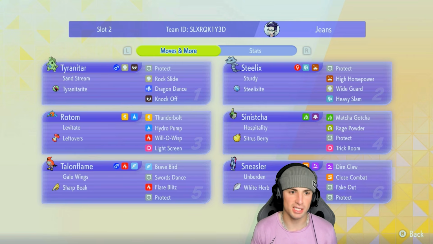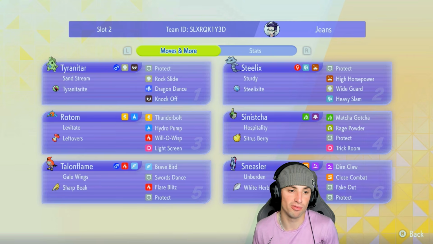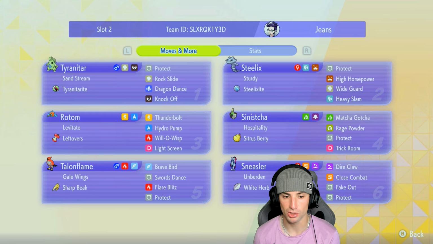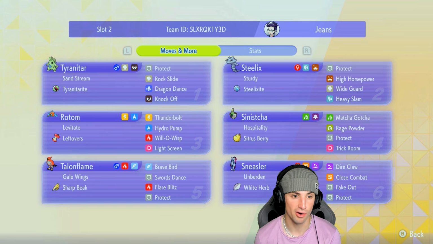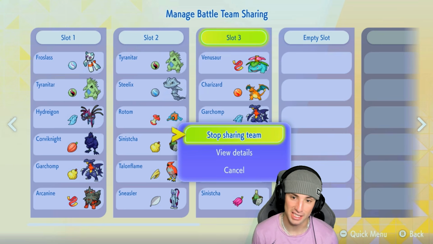So like I said, this is definitely a Mega Tyranitar team, but Steelix, an off-meta pick, works very well in certain situations, especially up against those fairy types, Sylveon and Mega Floette. Besides Sinistcha and Sneasler, you got Talonflame and Rotom Wash over here. Rotom Wash works very well with Will-O-Wisp and Light Screen, shutting down both physical and special attackers. And Talonflame over here with Swords Dance, kind of an off-meta move pool, but if you can pull off a Swords Dance with this Pokemon, he's going to be hitting hard with Brave Bird and Flare Blitz.